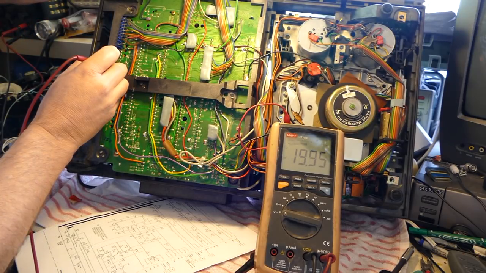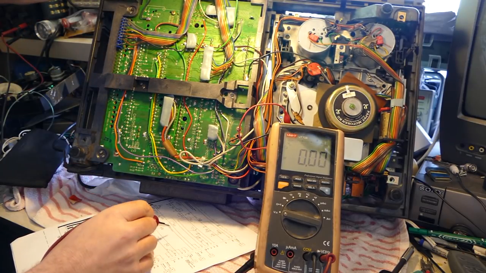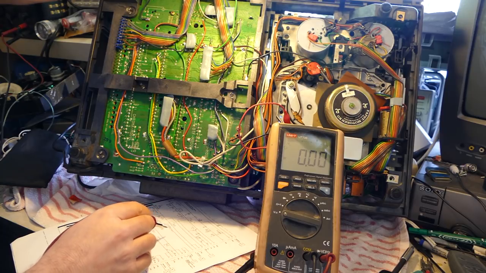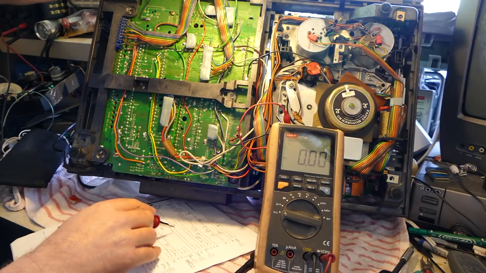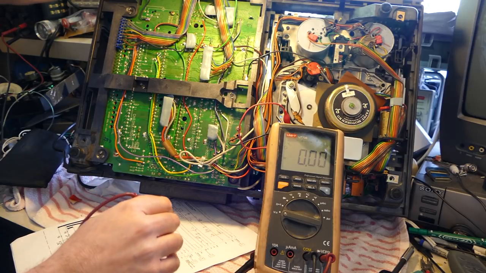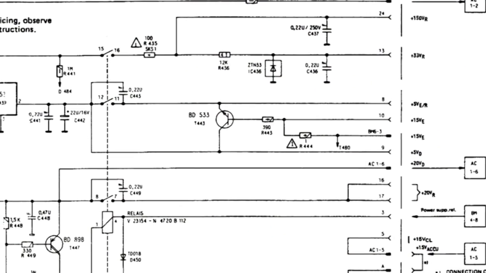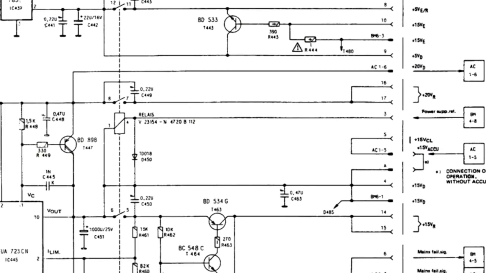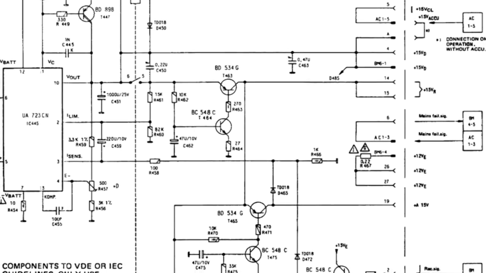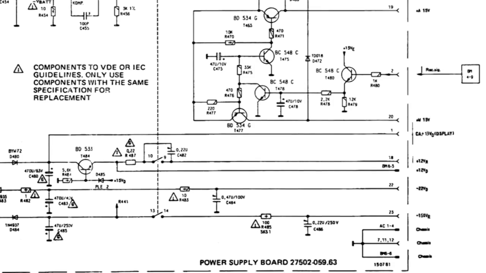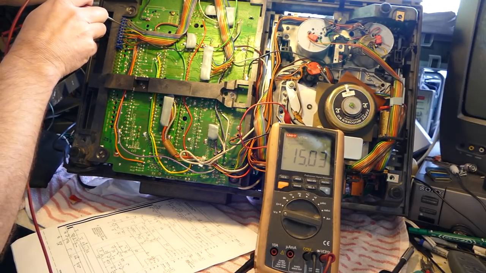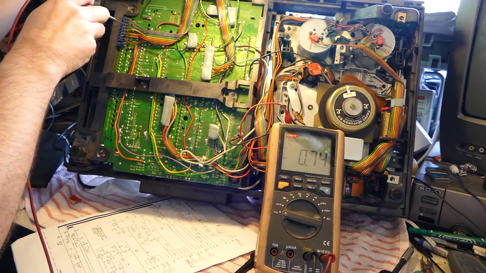So why is the relay not switching on when it's being asked to? Well, when it should be asked to. What happens is one side of the relay is held at around about 20 volts and the other side is grounded by the electronics on the front panel. So the driving signal for the relay comes in on pin 3 of the power supply, so it's presently high, 15 volts or so. And it goes low when it's selected by that button, but it's supposed to be on at all times.